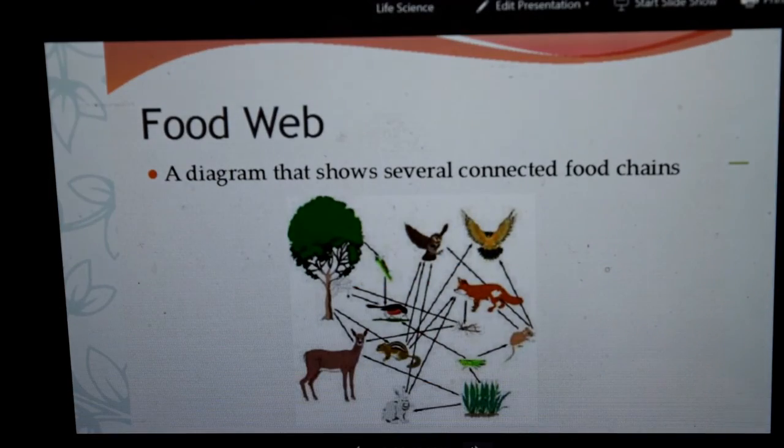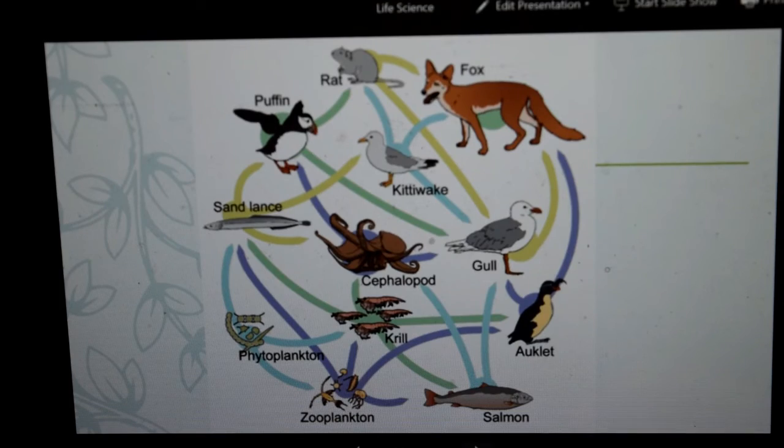We'll skip that. There's food webs. There's different ways to connect this. So you see how all of this is connected. This tree produces food for this chipmunk, and this chipmunk gets eaten by some of these birds. I mean, there's different birds that eat it. I'm not going to focus so much on food webs. The video may show that. And this is just another food web. So it's how food is all connected.